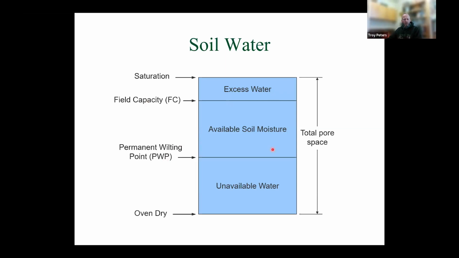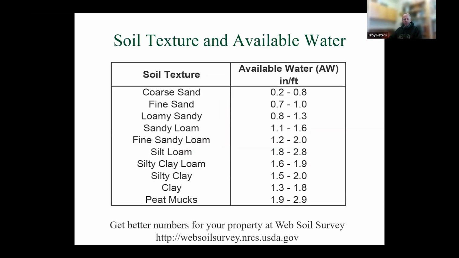permanent wilting point. And of course, different soils hold different amounts of water because mostly where the water is held is where the particles come together. It uses the capillary forces of the water, where it's hanging onto the soil particle, and it's also hanging on to the other water molecules, and that allows the soil to hold water. And so the more of those spots where 2 soil particles come together, the more water it can hold. So in general, coarse sands don't hold as much water, and then silt loams and clays and peats, etc., can hold a lot more water.